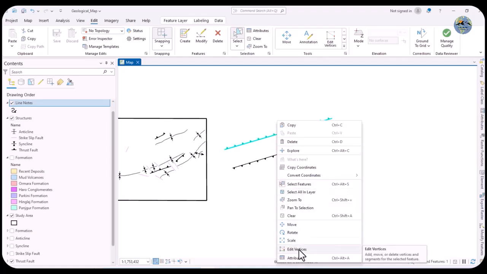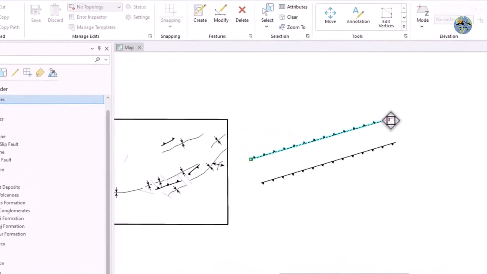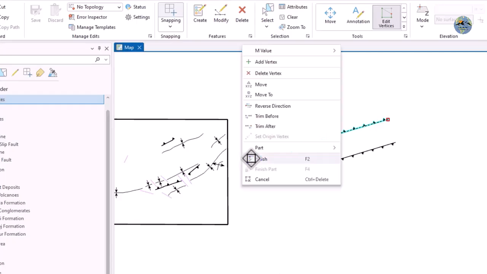Now edit vertices. So this red one is the end point. This is the line end node. This is the end point. So click on this, the first, this one, and reverse the direction. This reverse direction.